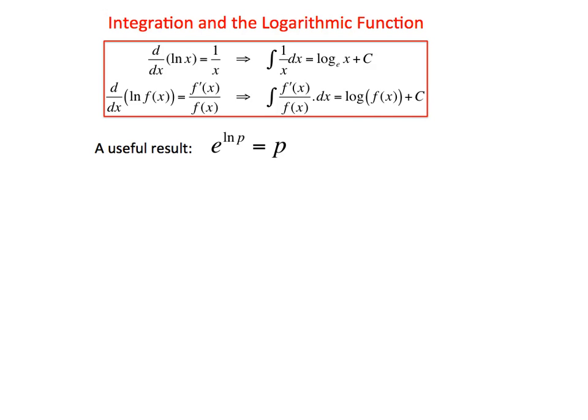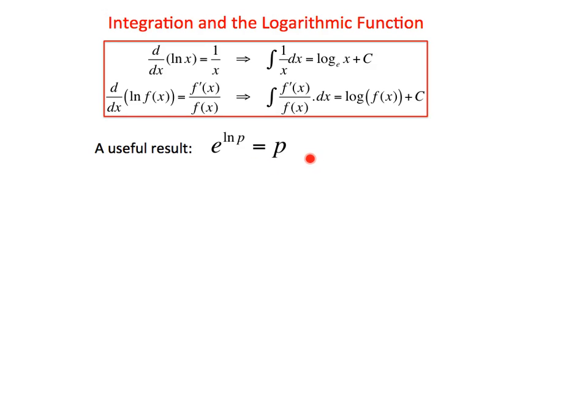Okay, this lesson is on integration of log functions. So you know from the previous lesson that the derivative of log x is 1 on x. That means the integral of 1 on x must be log x plus c. Likewise, you also learned that the derivative of log of f of x is f dash x over f of x. So that means if there's an integral where the numerator is the derivative of the denominator, then it's just going to equal log of the denominator plus c.